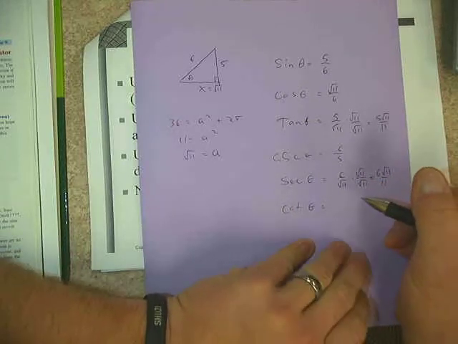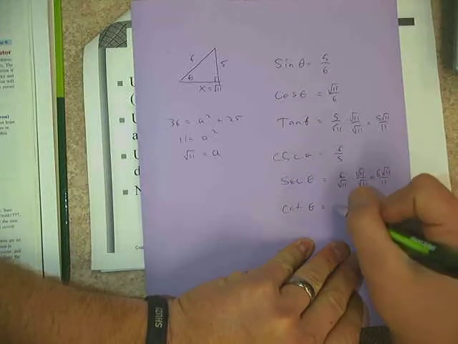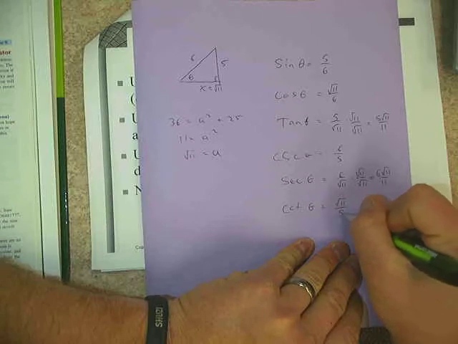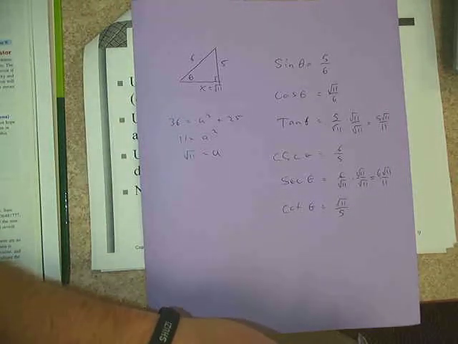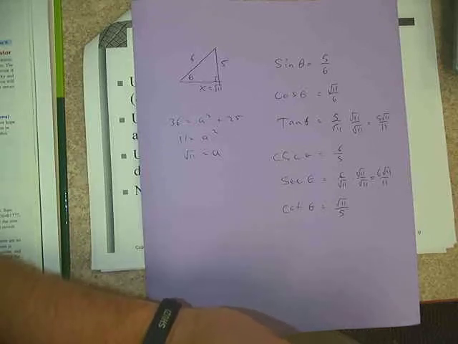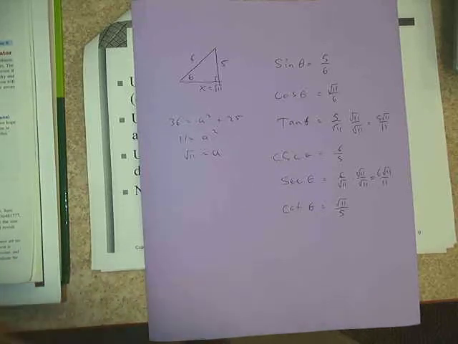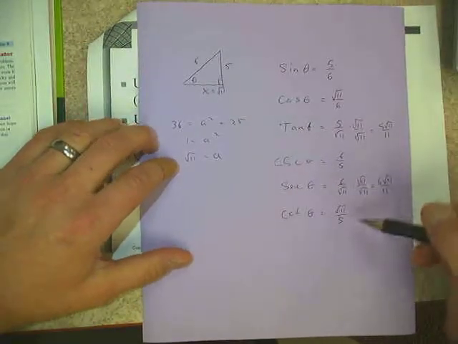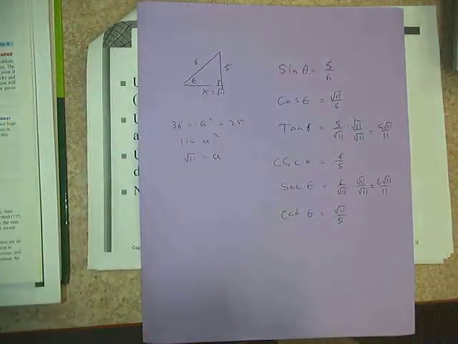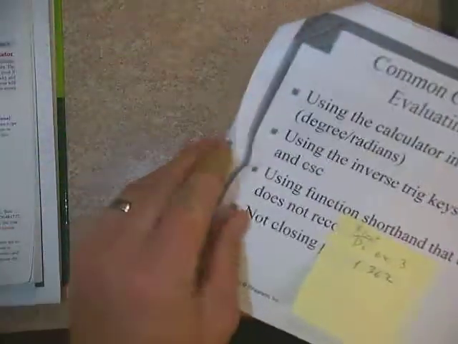And then finally the cotangent. It's going to be the adjacent over the opposite, so it'll be radical 11 on top, 5 on the bottom, which would be the flip of the tangent, of course. Okay. And that would do it. So in this case, we can still find the trig values, even though we don't have a nice angle, not a special angle, a 30, 60, or a 45. We can still find trig values as long as we know some of the side lengths. And as long as we know 2 of the side lengths, then we really know the third too because we have the Pythagorean theorem we can use.